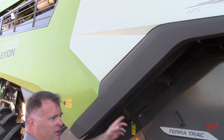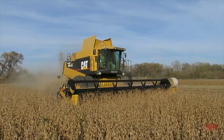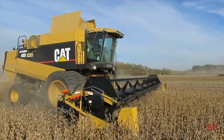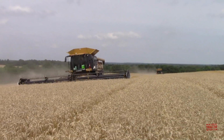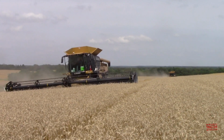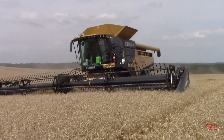And the big change that you see behind us is definitely the color of the new combine. We decided to make that big change to the CLAAS colors. It was time. The Lexion has always been a CLAAS product. It's been a CLAAS developed and engineered product. We had an affiliation with Caterpillar back in the late 90s and early 2000s, a marketing arrangement, joint venture, and once that ceased in 2002, we continued to keep the Lexions in the Cat livery for a while, just to maintain the sales that we were having, the momentum that we had going. But it was time to change.